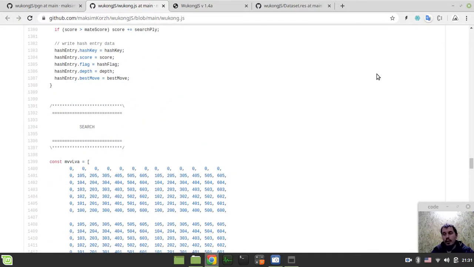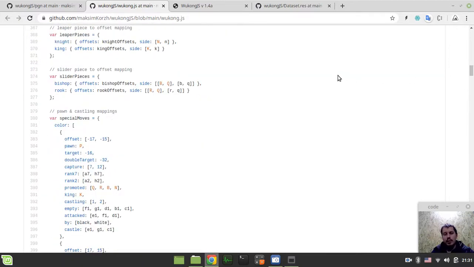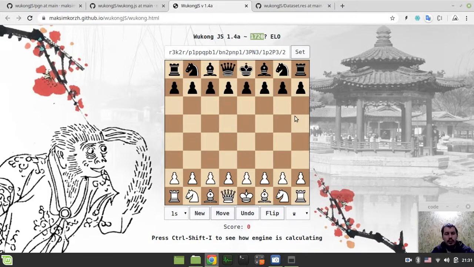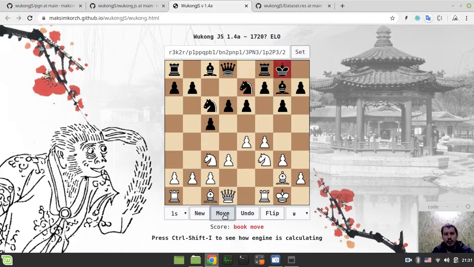Another interesting feature and update from the user perspective is adding the opening book. So yeah, we're done with our results, right? So let's go here, and now you see it uses book moves until the book line is finished.